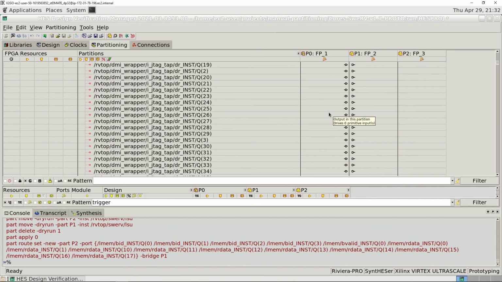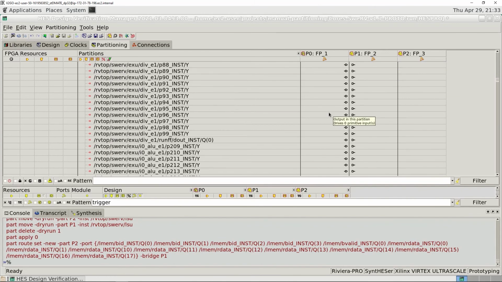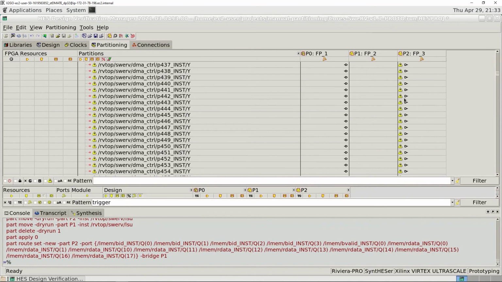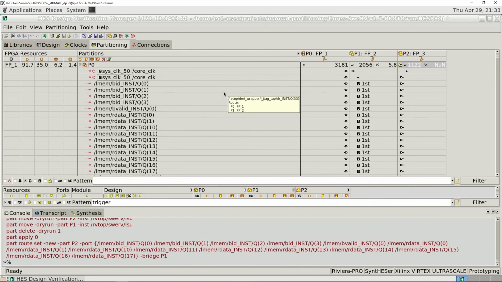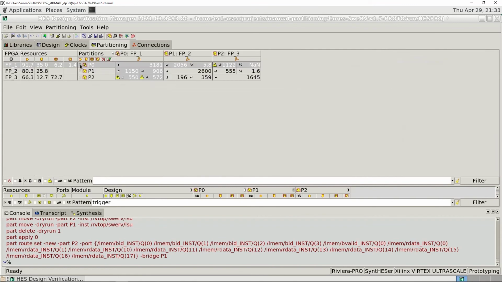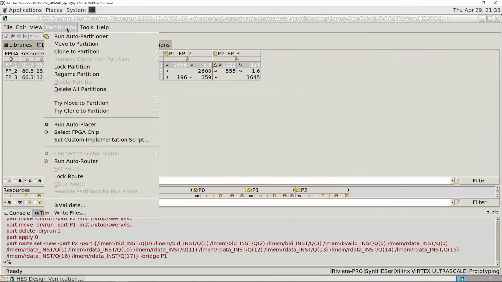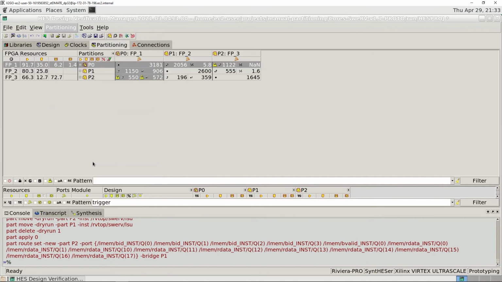So there are many signals in my designs which need to be rerouted through FPGA 2. I can do this manually as I showed you, or I can use an automatic feature by DVM to just do it automatically. So I can click on Run Auto Router.